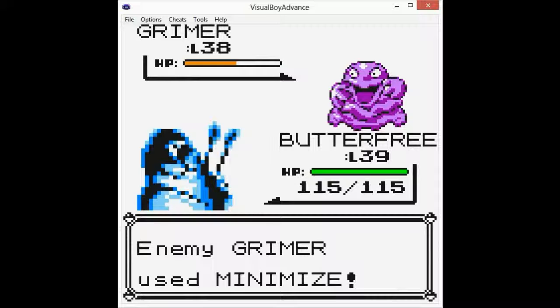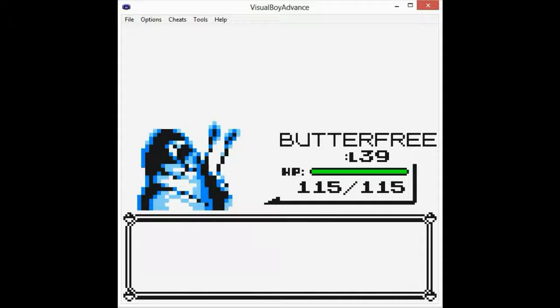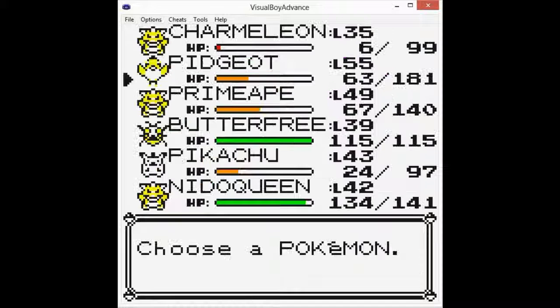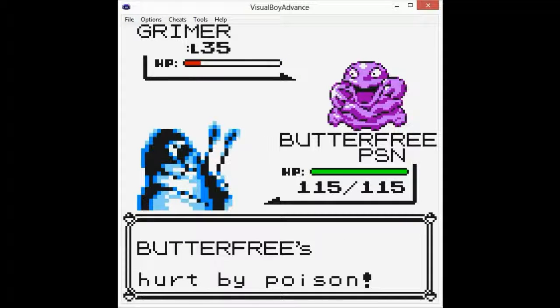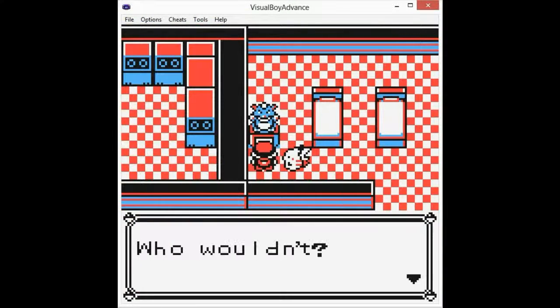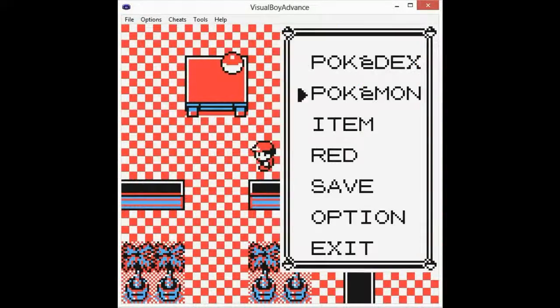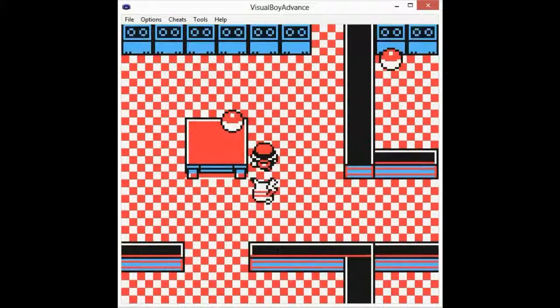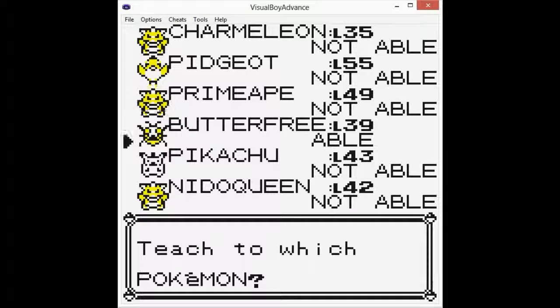And Butterfree's more of our impromptu psychic type. Because I never really bothered to take out a psychic type and train it. Even though I could. And TM22 is Solar Beam, and I will be teaching that to Butterfree.